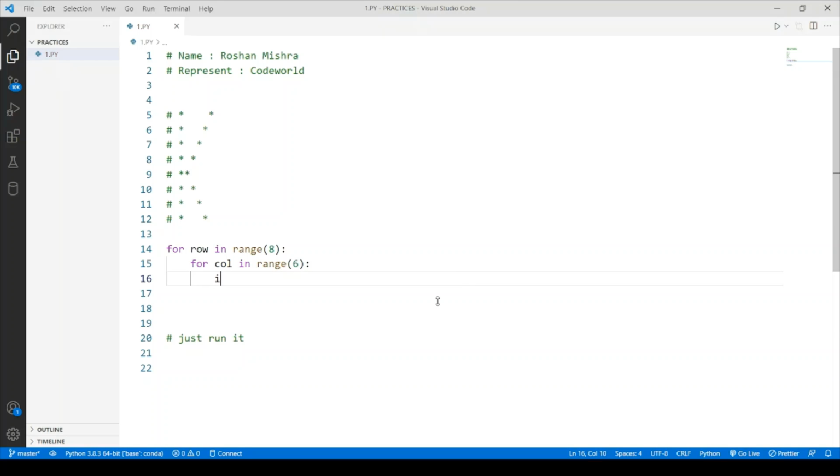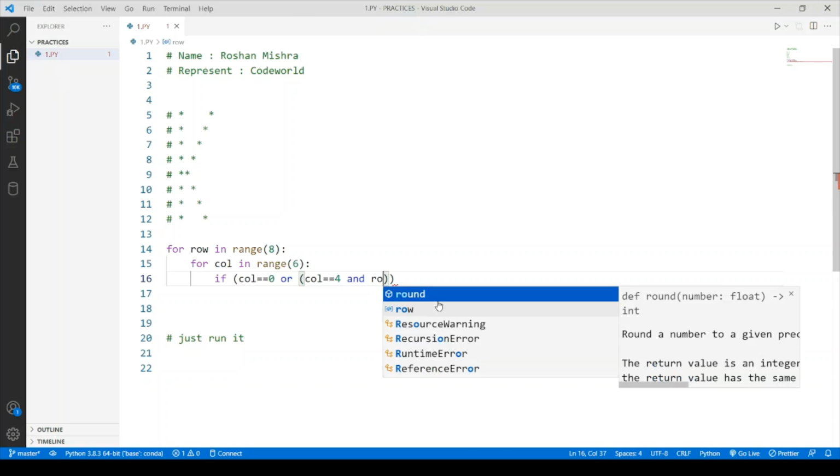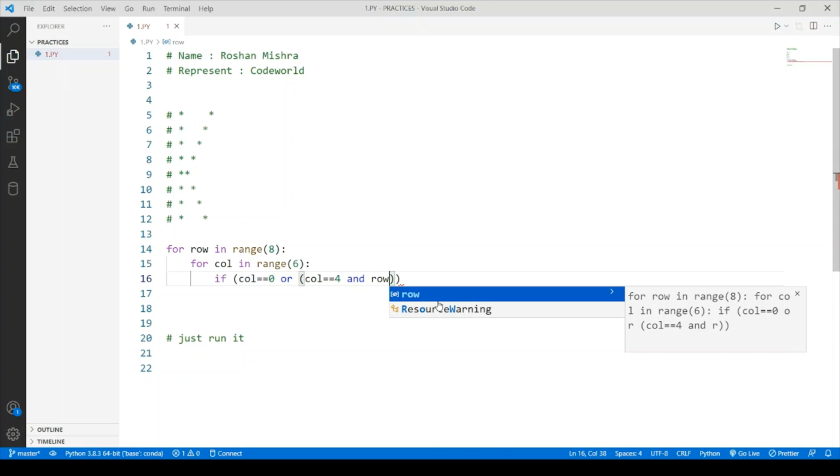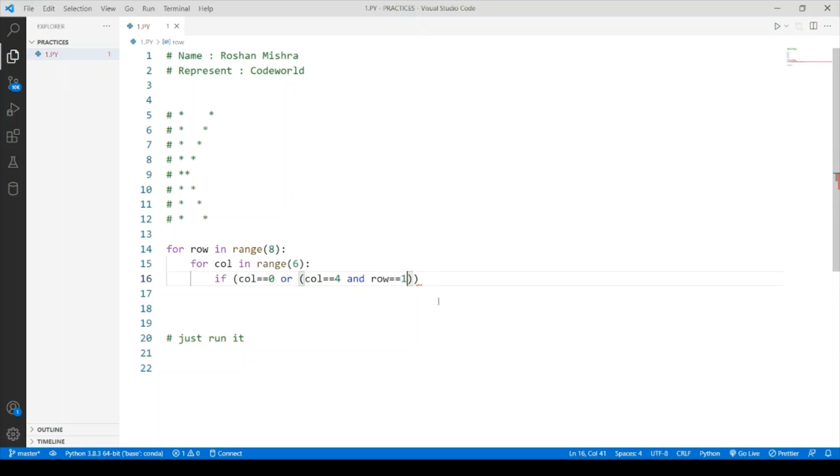So first of all, condition, if column equals to 0, or column equals to 4 and row equals to 1.